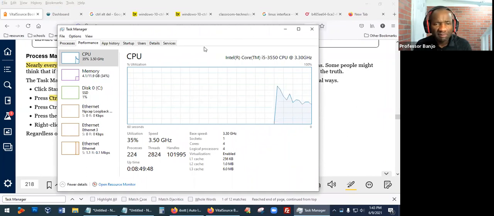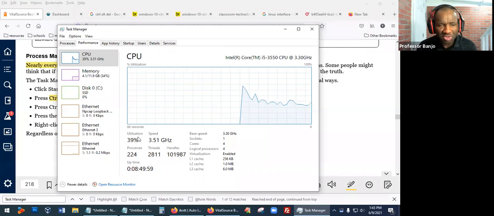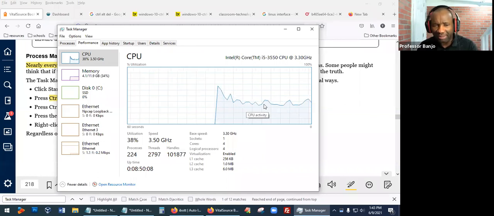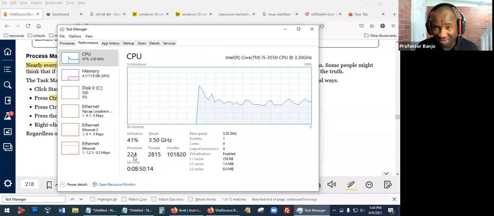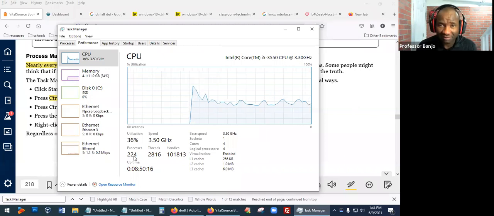My computer is very busy, obviously, just like yours, because we're on Zoom and all this stuff. So it's using up about 40% of the resources. It goes up and down a little bit. A lot of activity going on there. And right now, I have about 224 processes, a lot of stuff happening.